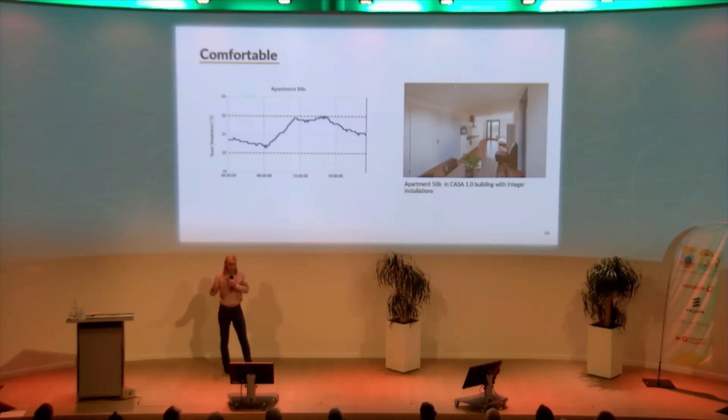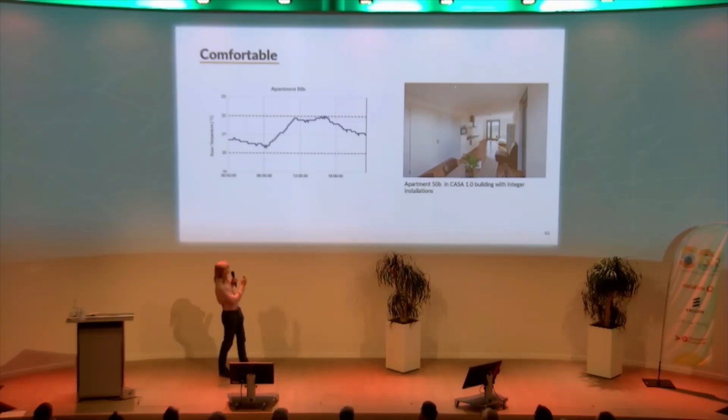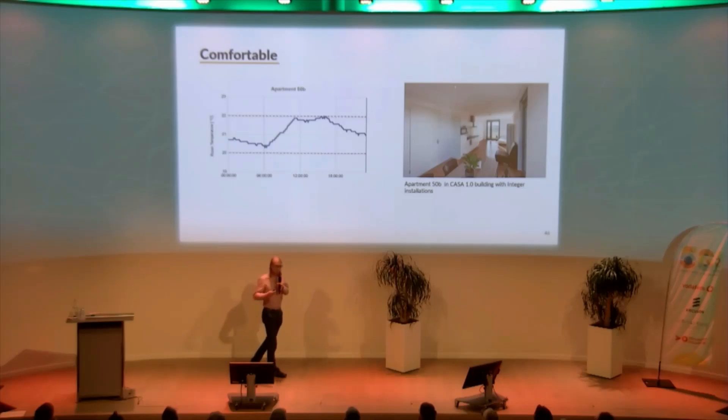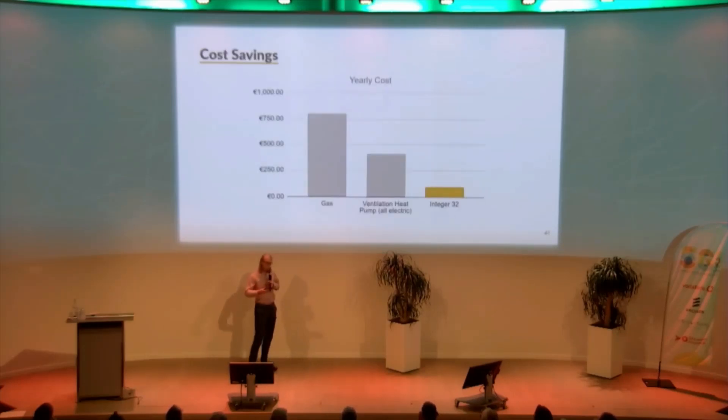To make these buildings more sustainable, we didn't decrease the comfort. Tiny houses can get mighty uncomfortable — especially during a heat wave. Last week it was 34 degrees in Helmond, and our indoor temperature was a cool 22 degrees. The most important part is that wasn't a huge energy demand. All that heat added to our building during that mini heat wave, we extracted it and stored it in the ground so we can use it again in the winter — making it more comfortable and more sustainable at the same time.